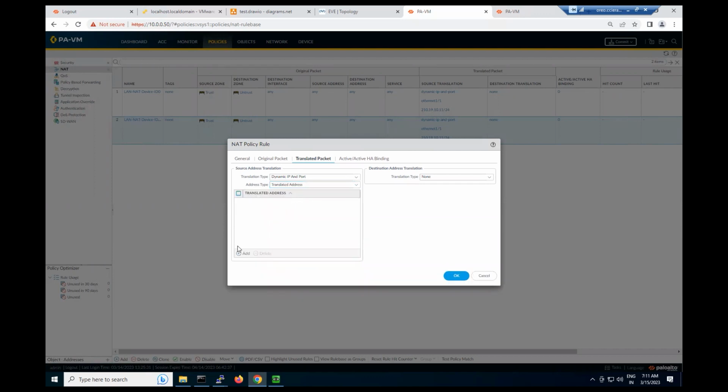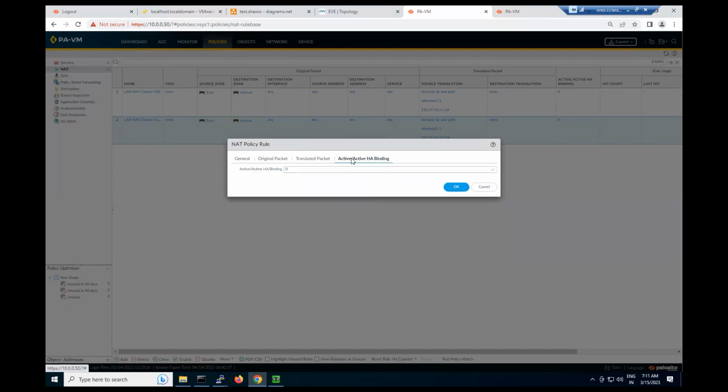For best practice, we can use only one single public IP address. But in our case, we have 210.19.20.20. I think on the second firewall I am using the 10. Right, this one. This binding is for device ID 1.